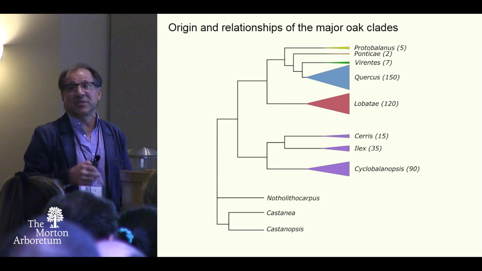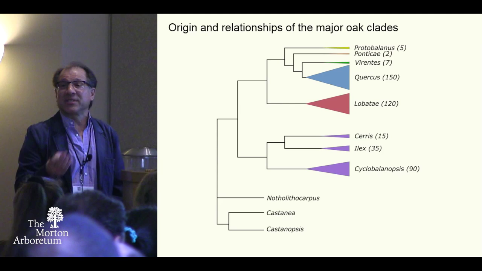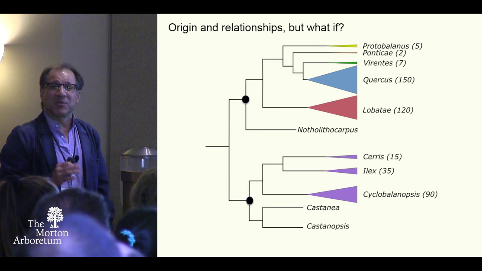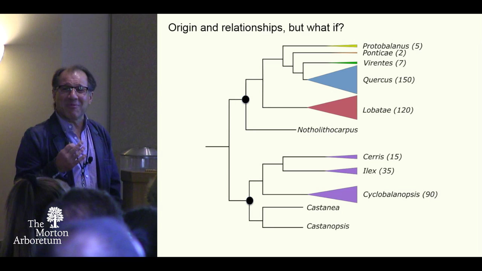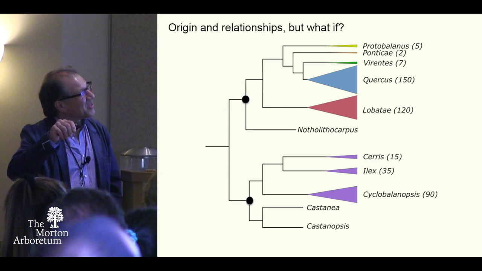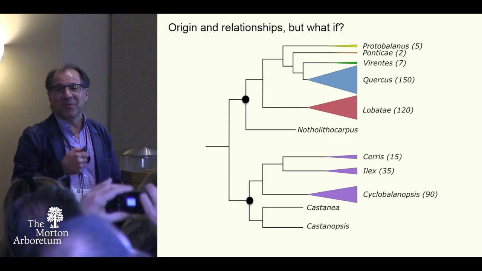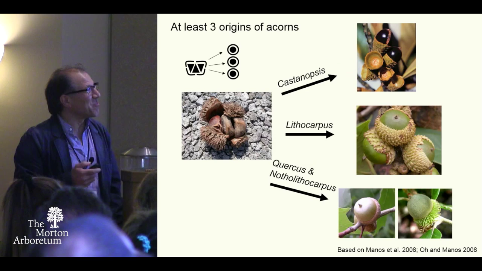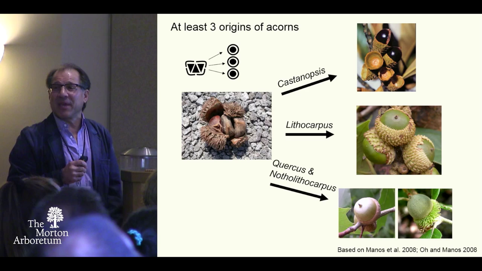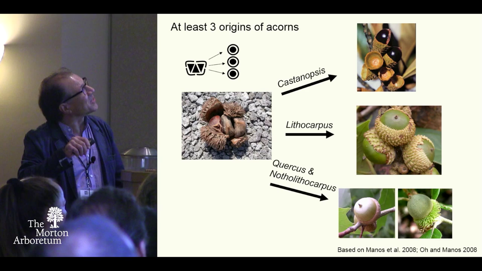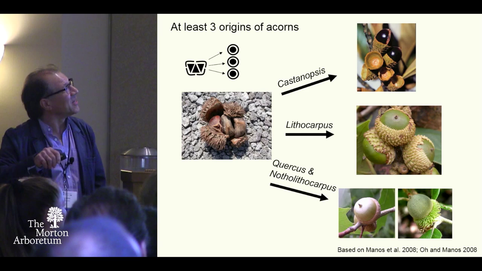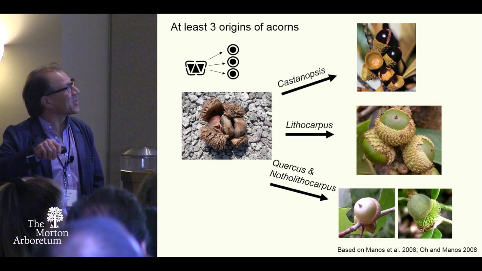But it might not be that way — I'm doing this to add some wild speculation to the story. Could there be two origins for the oaks? Maybe so; the data haven't been looked at closely enough. It might be that Notholithocarpus is closest to the American oak clade and that Castanea/Castanopsis are closest to the Old World clade. That's really possible, because making an acorn is pretty easy. Castanopsis figured out how to make acorns over in Southeast Asia, Lithocarpus makes acorns very well — about 250 species — and then Quercus and Notholithocarpus also make acorns. So where is the real acorn? Something to think about.